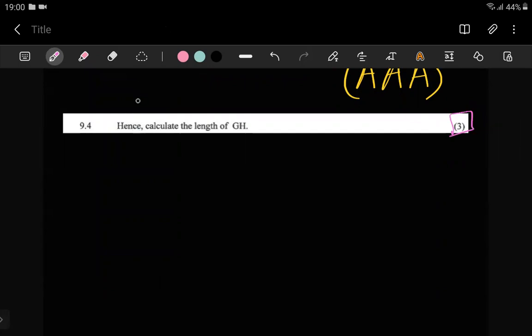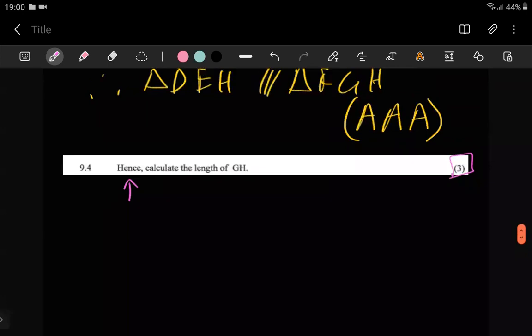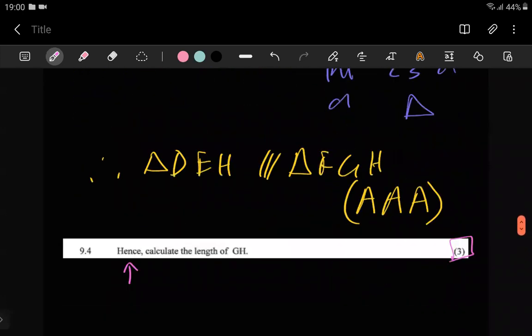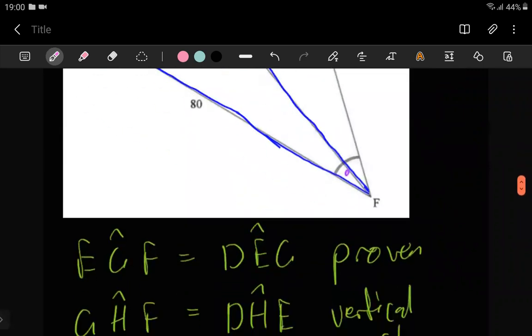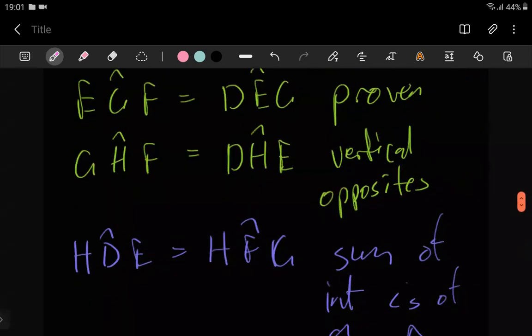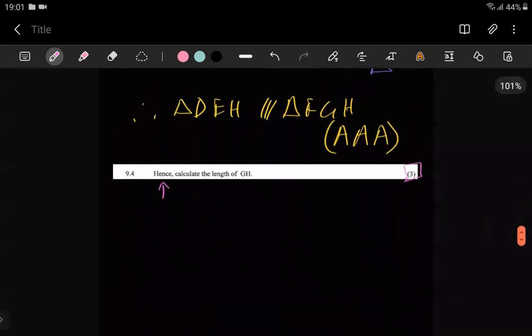Any question that starts with "hence", I think you've heard this very often already, you definitely need to use the previous question. But the funny thing is, with any exam question, any question could easily start with "hence", because most of them you just need to use the previous question. But with this one, even if they didn't say "hence", we already saw that there is one thing we used, but it was quite significant.